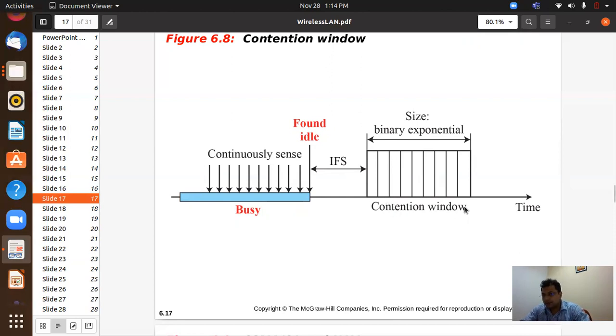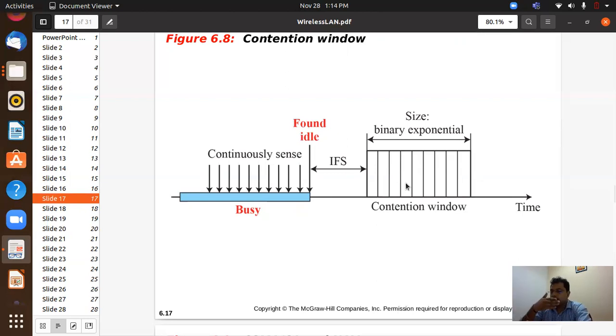This window, the complete contention window slot, we have to break into subslots. And how are we going to subslot it? Based on the binary exponential, which depends on the kth value. If it is the kth attempt, we will divide it into 2 raised to the power k slots. Once you divide it, you will pick a random value between 0 and 2 raised to the power k minus 1.